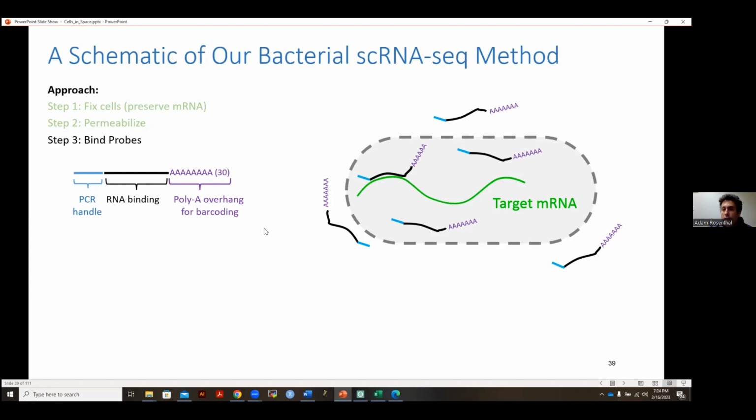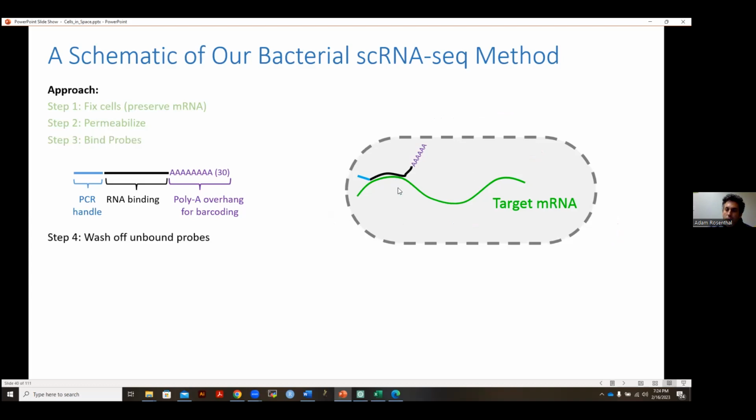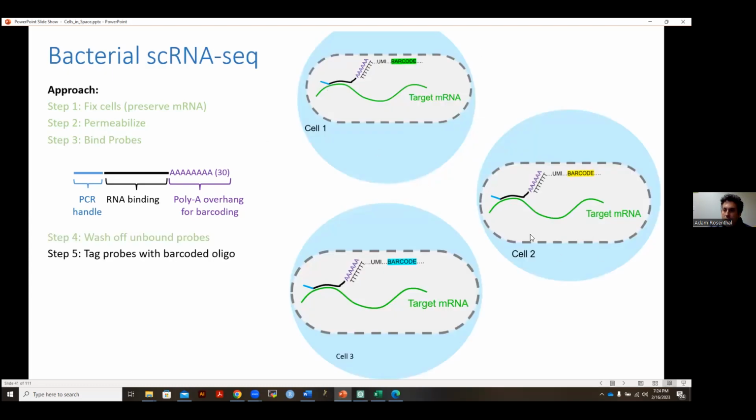Now, our probe set has about 30,000 different probes. And it's actually cheaper to make than you would think. It's not cheap, but it's cheaper than you might think because you can order them from a microarray and then just amplify them up. And so it costs about the same to order them the first time as it used to cost to get a microarray. And then after we bind them, we wash off all the probes that are not bound. And then we basically encapsulate them in droplets just like we did before.